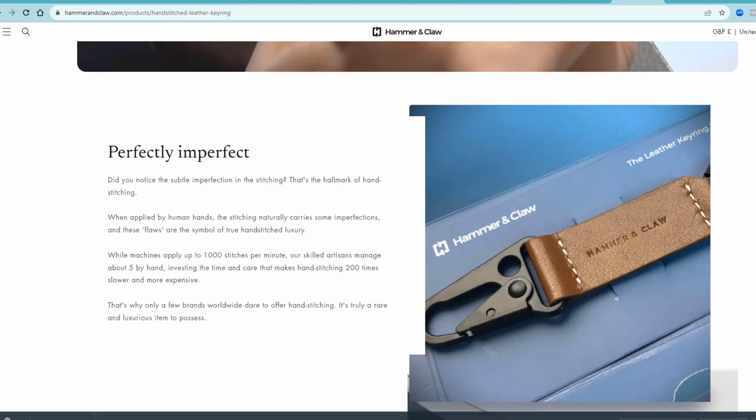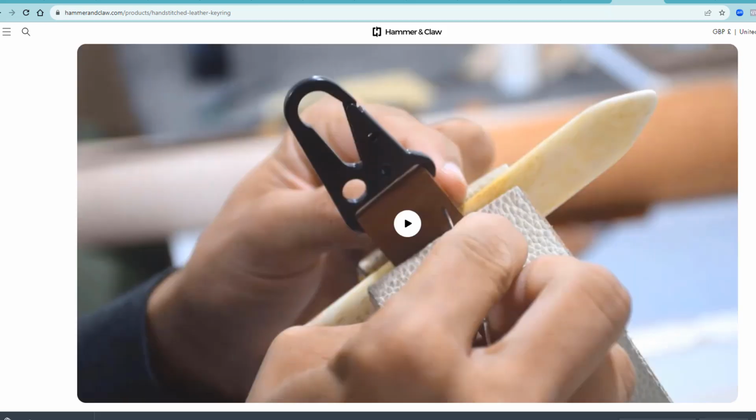I also try to put a video on my product pages, because if someone is not really in the mood to read all the text or go through all the images or understand the product by putting their own effort, they can just click the play button and I would explain everything in the video and it will be there for them. Now your product page must have 3 elements to improve the conversion of your product pages. The first thing is logic, the second thing is emotion, and the third thing is urgency.